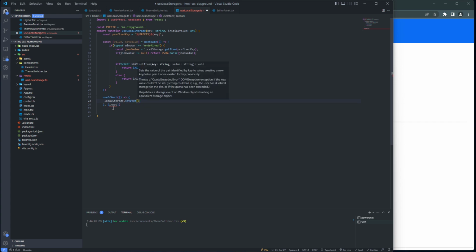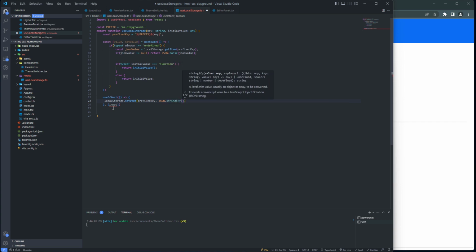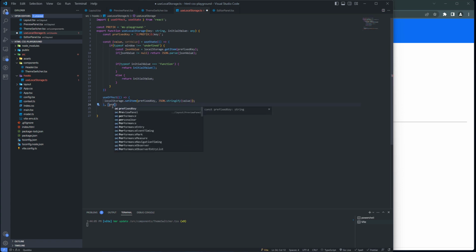I have to pass the key, which is going to be the prefixed key, and then I need to make sure I am doing JSON.stringify because it's supposed to be a string. I pass the value, which is going to be returned by this state. The dependencies, it should happen when the prefixed key changes and also when the value changes, right?